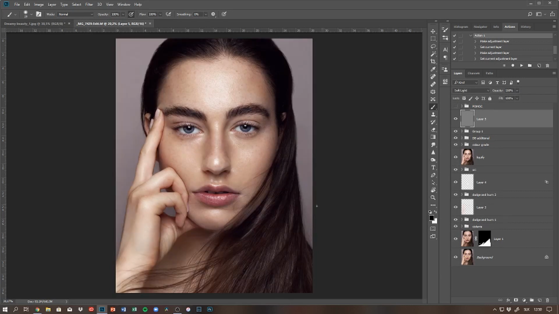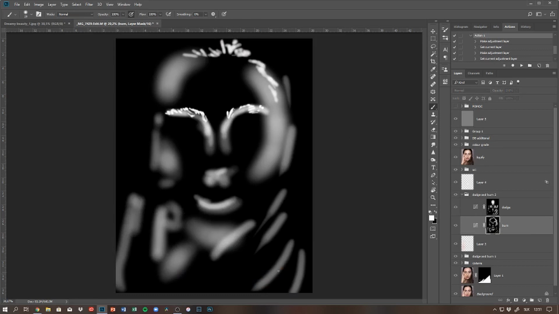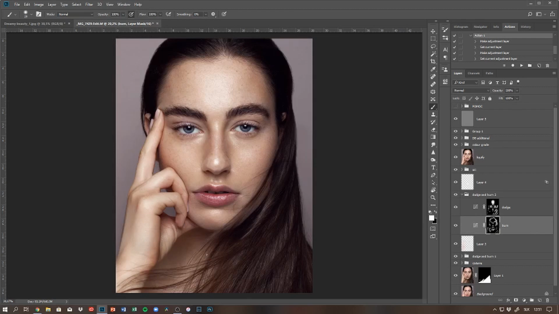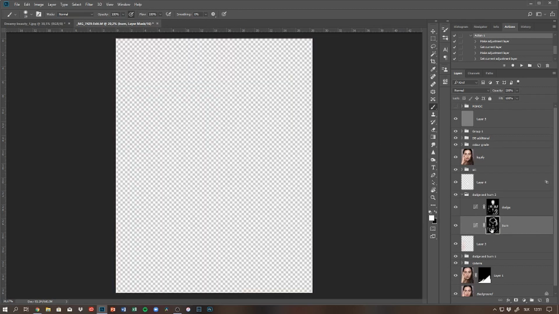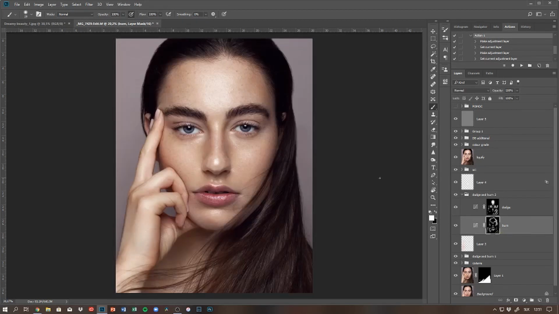Also, if you want to look how your masks look like, let's say we are on the dodging and burning and we want to see how these burn masks look like. Let's make sure the mask is selected and hold your Alt key and click on that mask, and it will show you how your masks exactly looks like. It's great when you, for example, are masking something into the picture or out of the picture, and you want to make sure there's nothing in the corners or you accidentally hit somewhere else. You can just go here and then you can do any adjustments with your brushes to the actual mask. If you want to just see back the original pictures, just hit Alt again and click on the mask again, and you are back where you started.